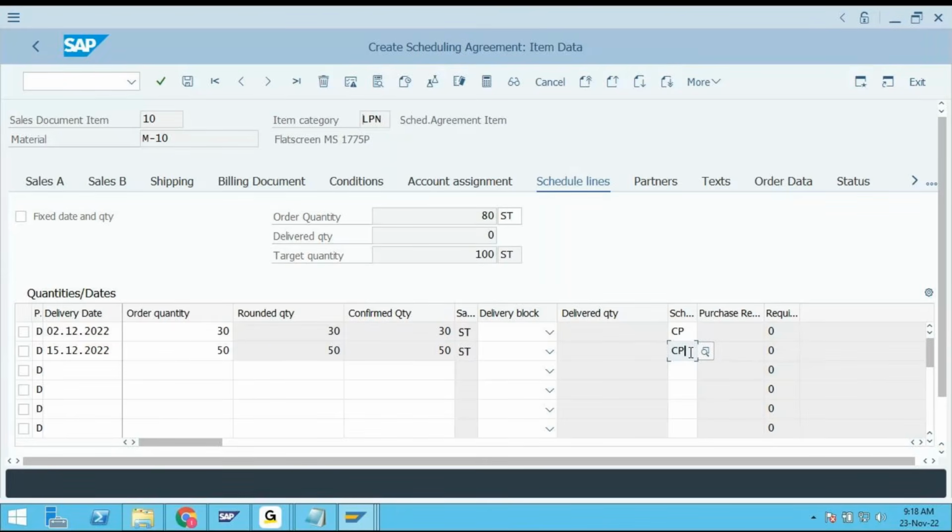All these functionalities are obviously the same. So, my friends, there is no difference there. The schedule line category is going to be the same.